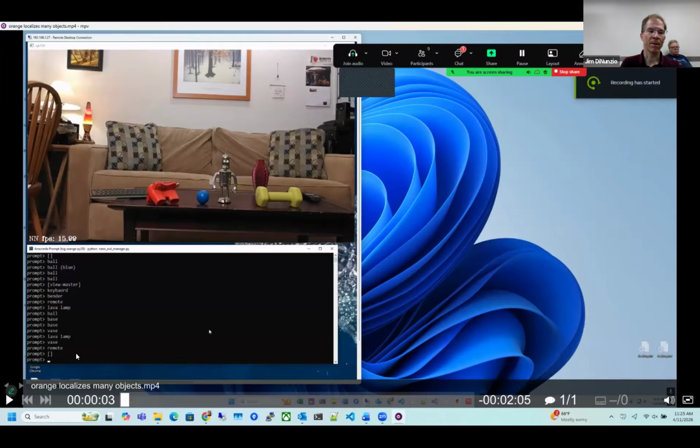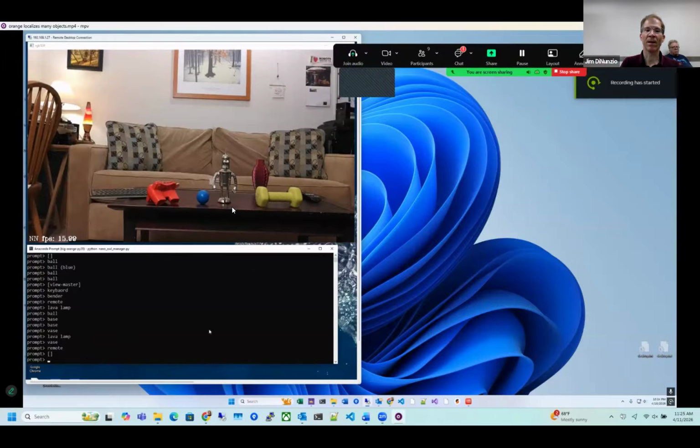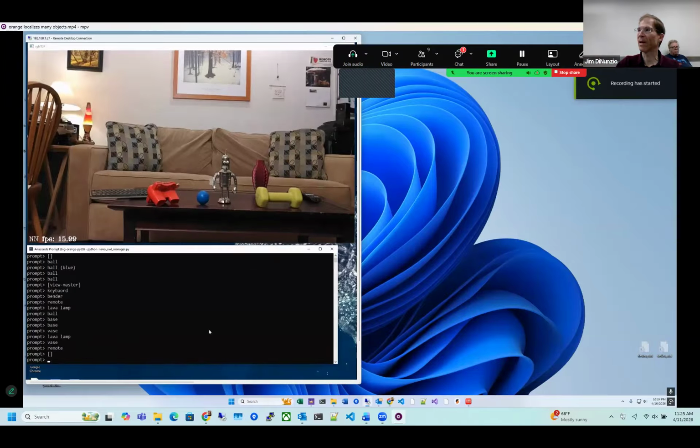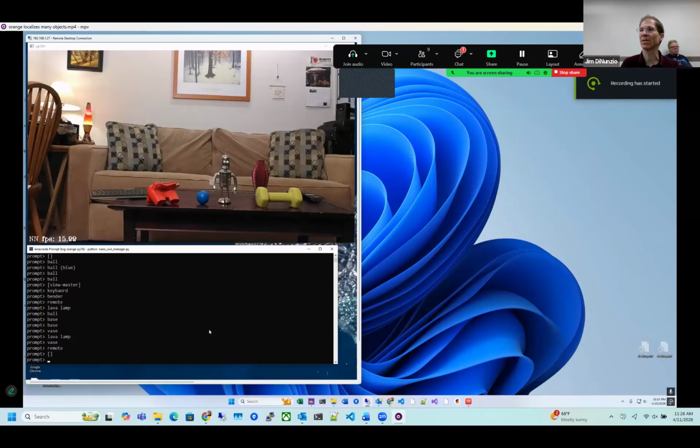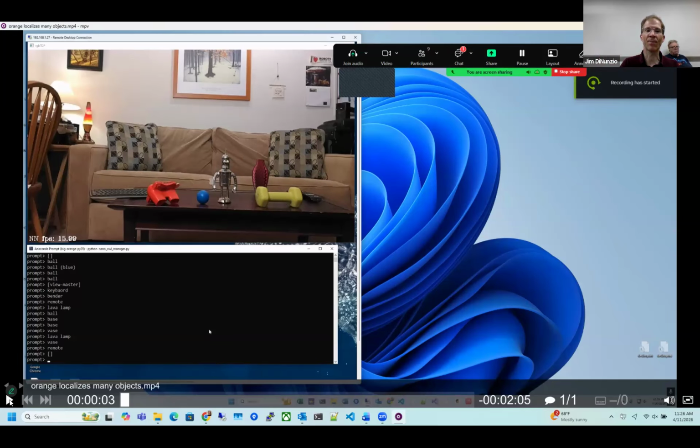I can type in the names of objects, and it will send the text down to the Nano OWL. The Nano OWL will send back boxes, and then I send that to the depth calculator I told you about, on board the Oak D camera, and so I compute the depth. So you have to have these two pieces. It's a coordination of these two devices to get the depth information.